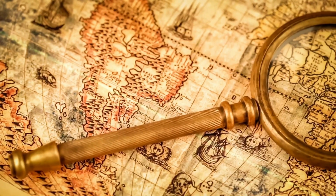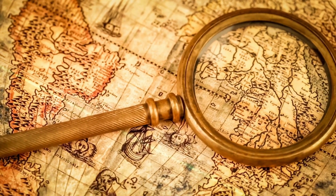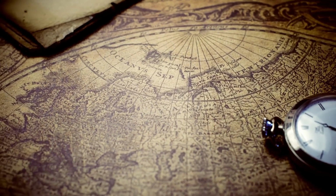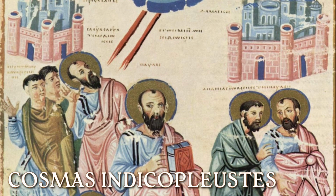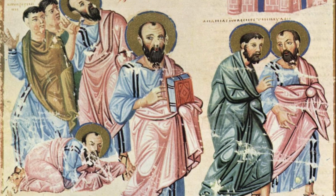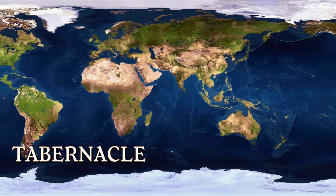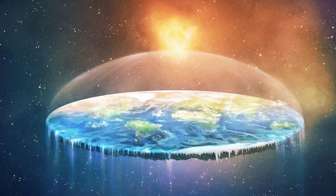It is important to note that during this evolving cartography from the Eastern world, there was also progress in the Western world, but they differed in ways they configured their maps. In the east, they were drawn with the north oriented to the top, much like our maps today. This is especially seen in 550 CE when Cosmas Indicopleustes, a traveler and monk, challenged the ideas of Ptolemy that the earth was a sphere. He created a map with north located at the top. He continued to stick with the idea that the world was in a tabernacle, so to him, the world was as flat as can be. But of course, that has long been debunked.